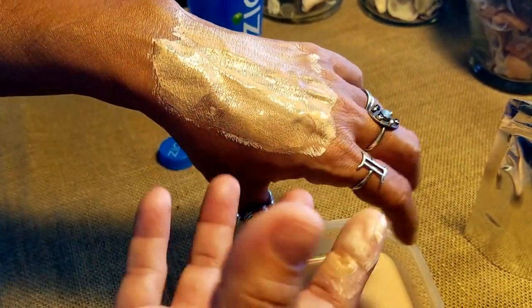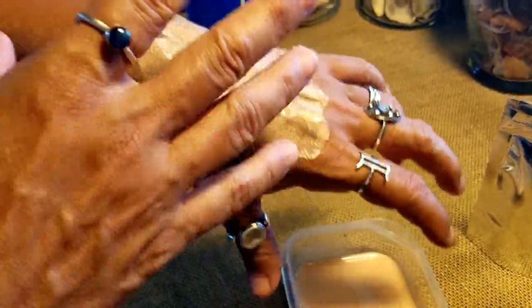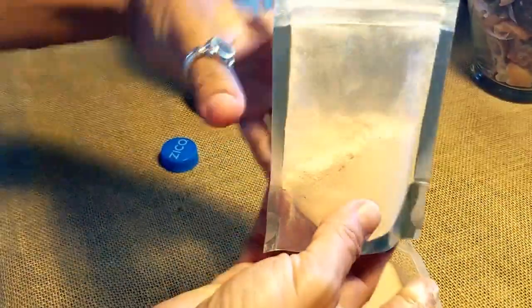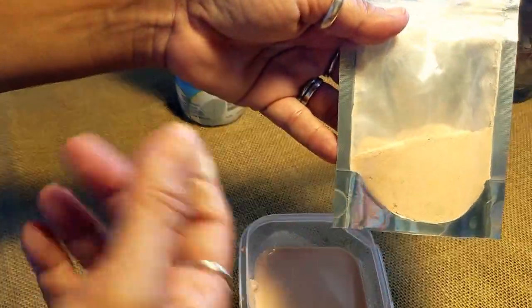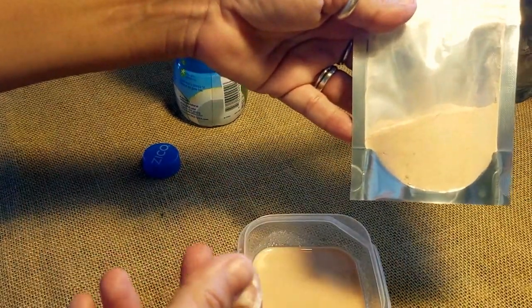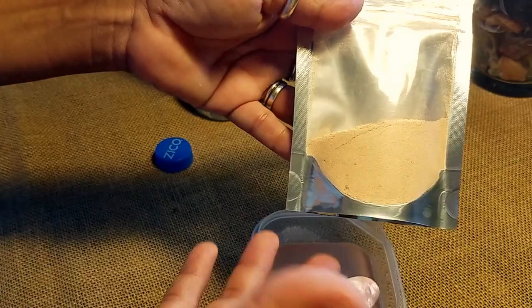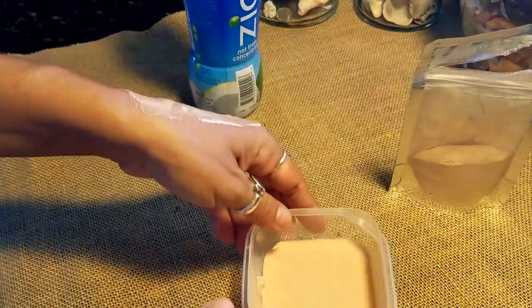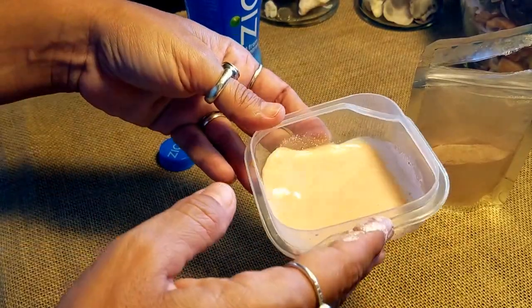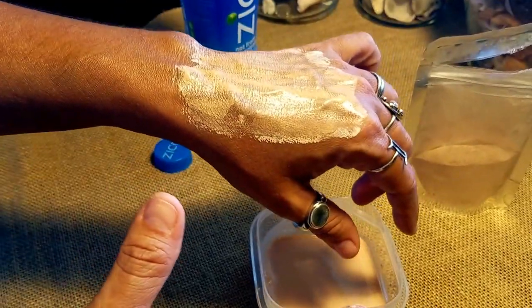Some clays are more drying, so if you're red from sunburn, the pink clay is the way to go. This is the one-ounce size — I also sell it in four-ounce and one-pound. Even in the one-ounce, you'll get at least 10 masks out of it, or about five if you use as much as I did with too much water.